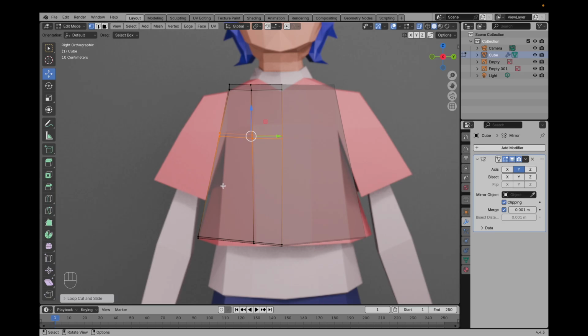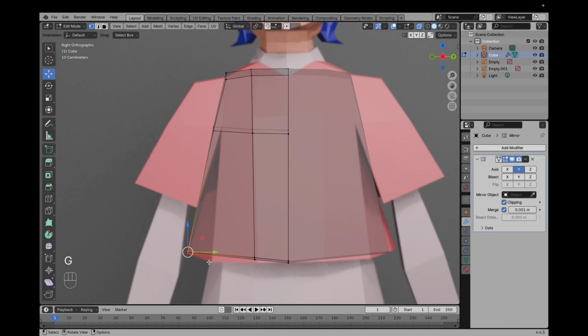So I'm just setting us up for success over here. I'm actually going to take this and move it to this point over here, because I'm going to add another subdivision and make it go outwards like that. So let me just do that.